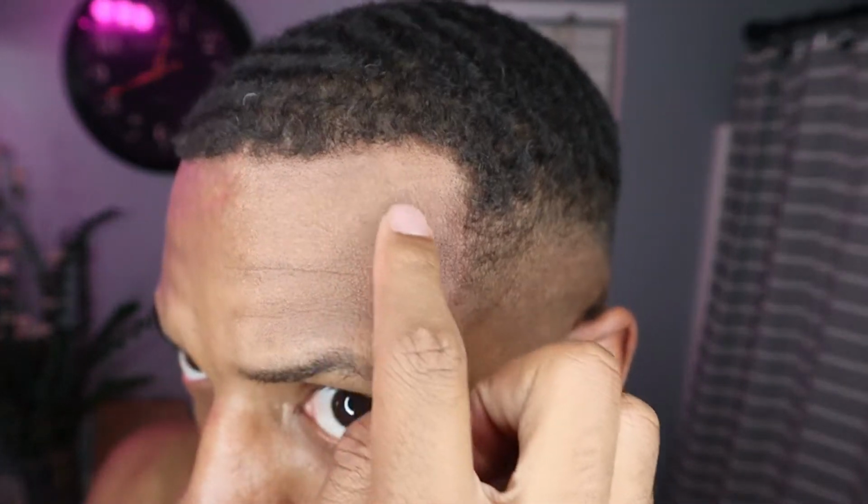And then for the corners, mine is kind of round, because if I made it sharp, it's going to pull my hairline back all the way like that, and I don't want that. But yeah, that's pretty much what it's going to be. And I just took the blade to the corners and just sharpened it to make the angle go down a little bit.